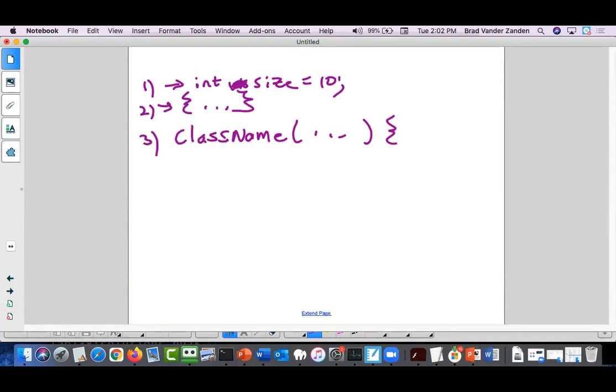If you have superclasses, their constructors are called before you. So in fact, I should say this is 3B because 3A is the superclass constructor gets called.